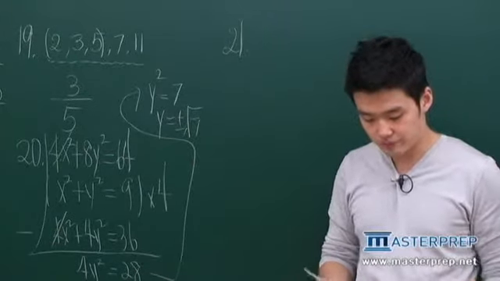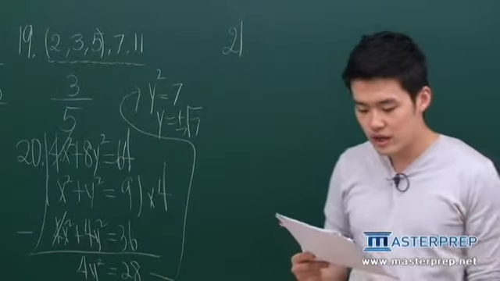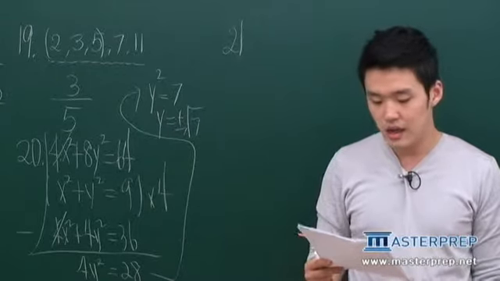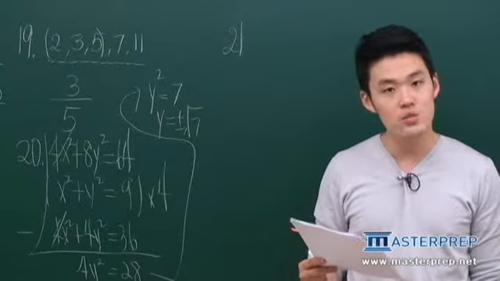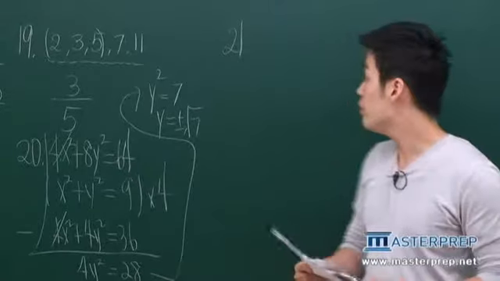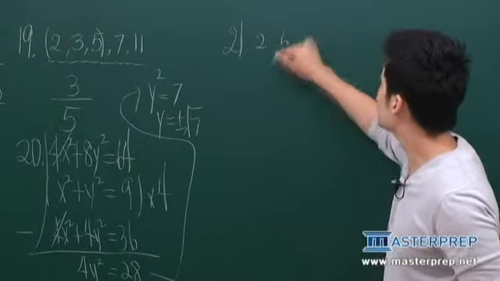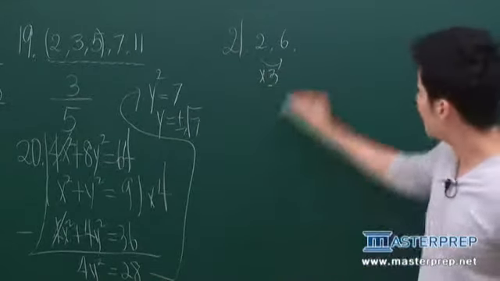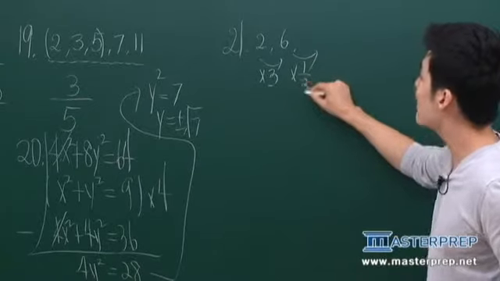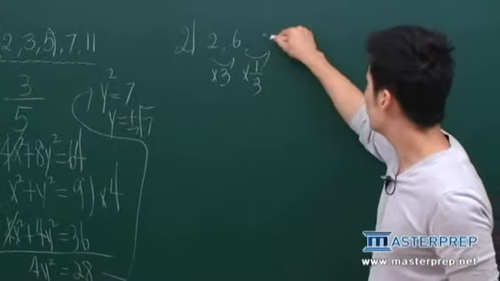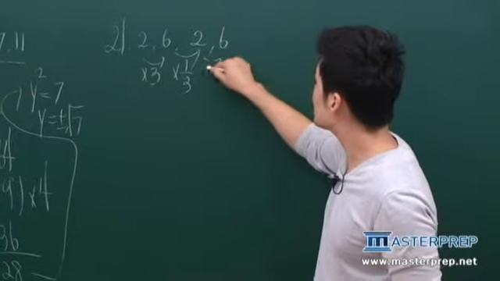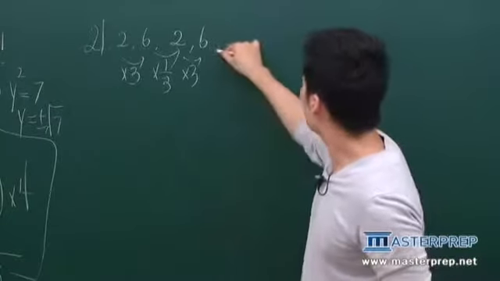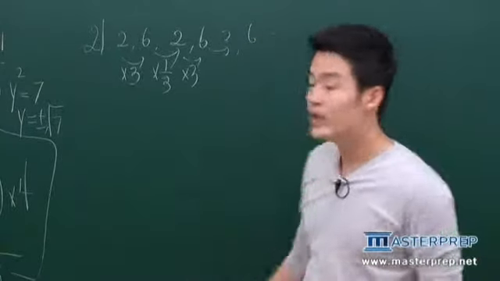All right. Each term of a sequence after the first is inversely proportional to the term preceding it. If the first two terms are 2 and 6, what is the 12th term? Okay, so we have 2 and 6. So it was multiplied by 3. Then we have to multiply by 1 over 3 because that is inversely proportional. So we have 2, and again 6, because it is again inversely proportional, 1 over 3. So we have 2 and 6 going on, right?